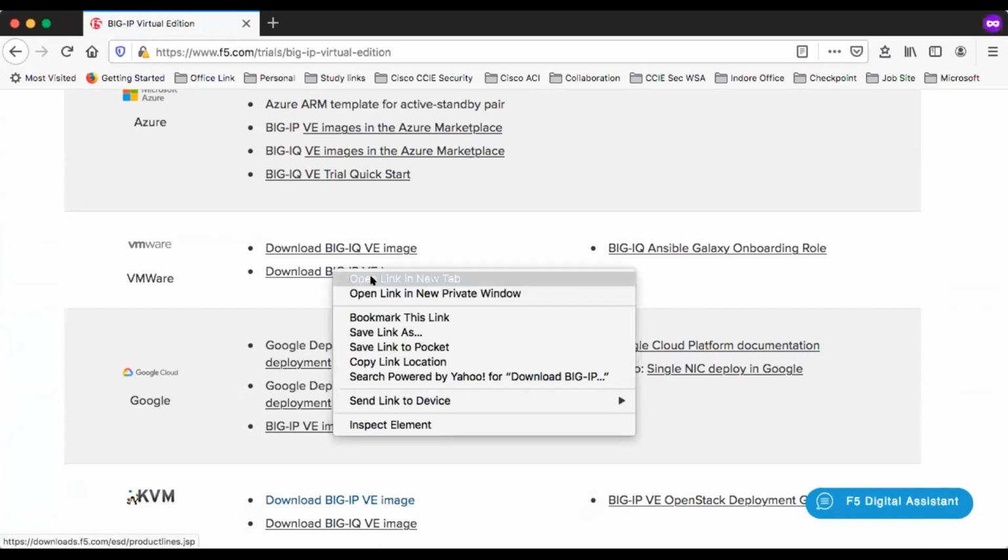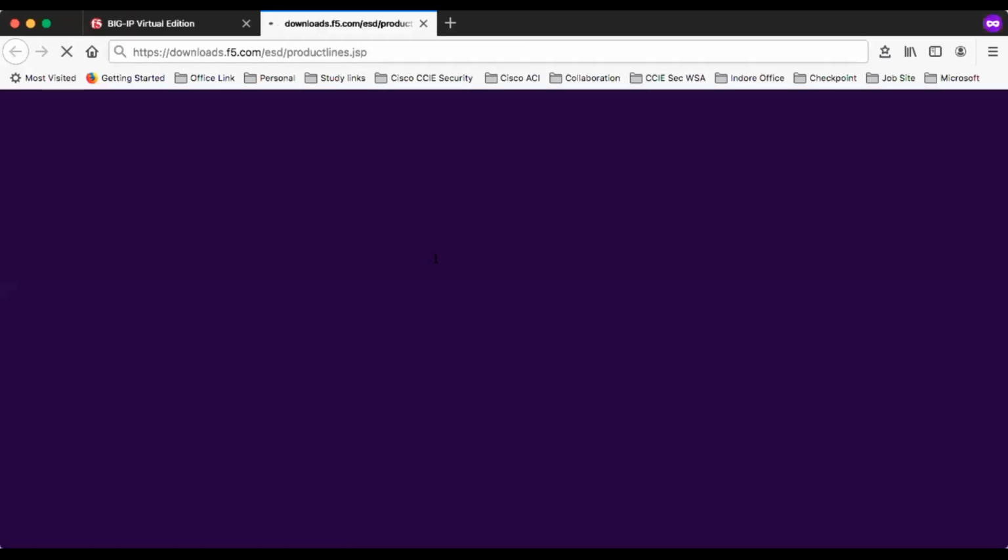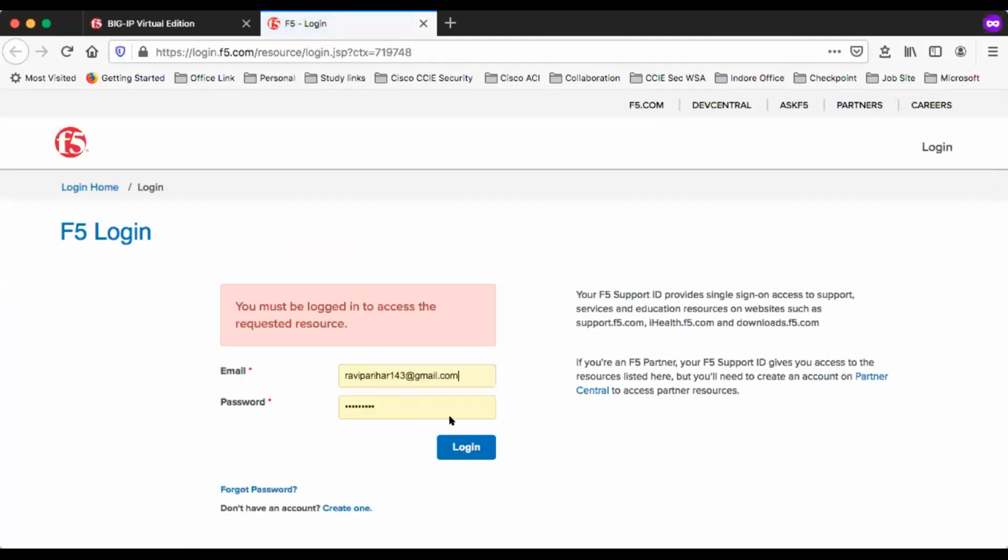I will open a new tab. It will ask for the login. I'll use my account in order to log in.